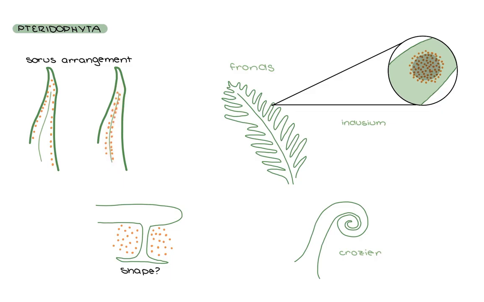line. So it's good to note that different types of ferns have different sori arrangements, and you can actually key these ferns using a dichotomous key, and this arrangement of the sori can actually help you determine what kind of fern it is.